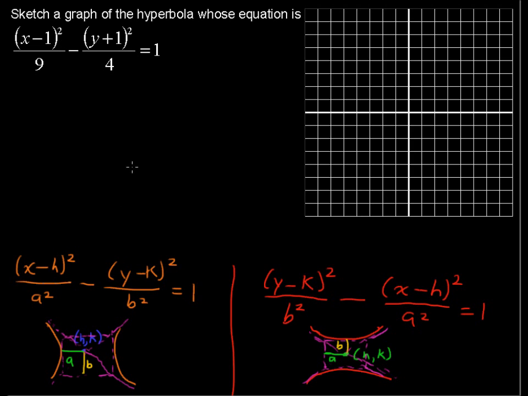Let's do it now with this example. We've got x minus h, but the x term comes first, so we know that this is going to open left to right. I'll write (x - 1)² over 3² minus (y - (-1))² over 2² equals 1. The center is at (h, k). Our h is 1 and our k is -1. Remember k stays with the y and h stays with the x. So we've got a center at (1, -1). Because we've got it in this form, the minus sign is in the form of the hyperbola, so we just pick out the 1 and the -1.